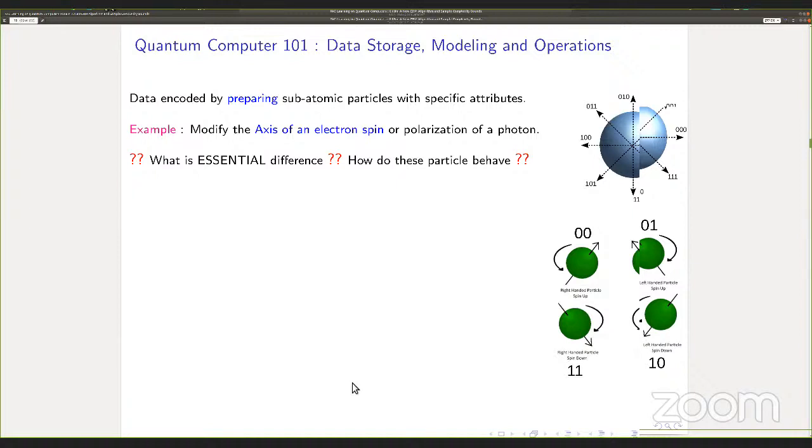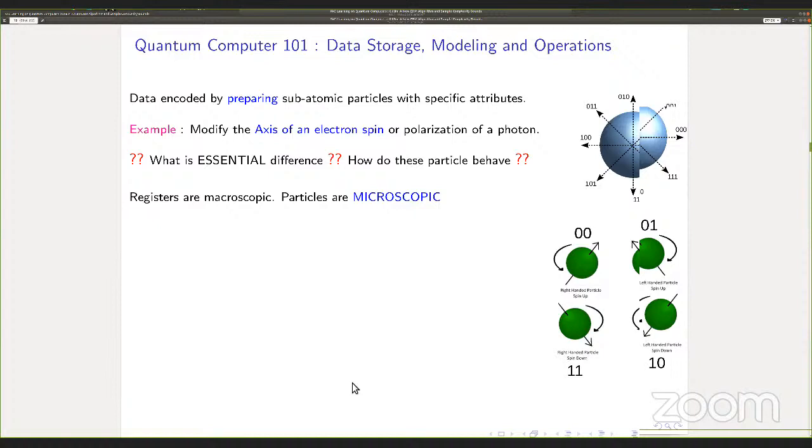Okay, you found a way to encode data, great, but what is the essential difference? The essential difference is the following. Registers are macroscopic and particles are microscopic. And registers are observables. So you can observe the state of a register. You can read the value out and nothing will happen to the register. But particles are extremely flimsy, and this is essentially the Heisenberg uncertainty principle. They're very, very sensitive to any interaction.